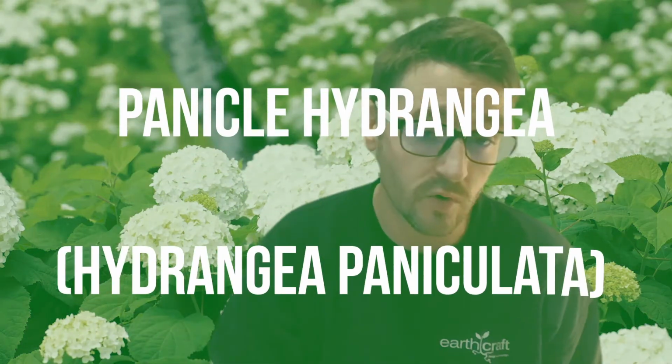The next one I want to talk about is called a panicle hydrangea, or Hydrangea paniculata. It's going to have a panicle, cone-like flower, and it's going to be very similar in its leaf to the smooth hydrangea. You're going to see more of a matte texture to it. You're going to see those woody stems again, which are much larger, more vocal in the landscape, a little bit more vase-shaped. You're also going to see the flowers be a pale white to a green hue in the season, and then as it gets closer to fall, they'll actually turn to pink or red. So you'll see that in those flowers.